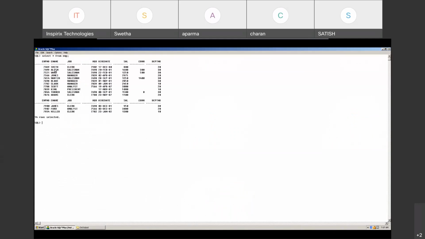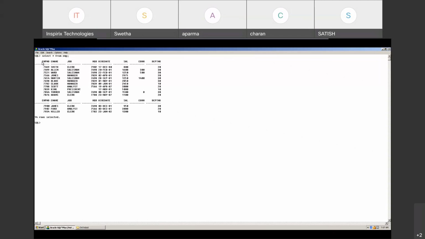So here we have 14 records, right? If I remove duplicates based on department number, how many records will survive to the output? So how many unique departments are here? 10, 20, and 30. So there are three unique departments. If I remove the duplicates based on department number, I should be getting three records as output.